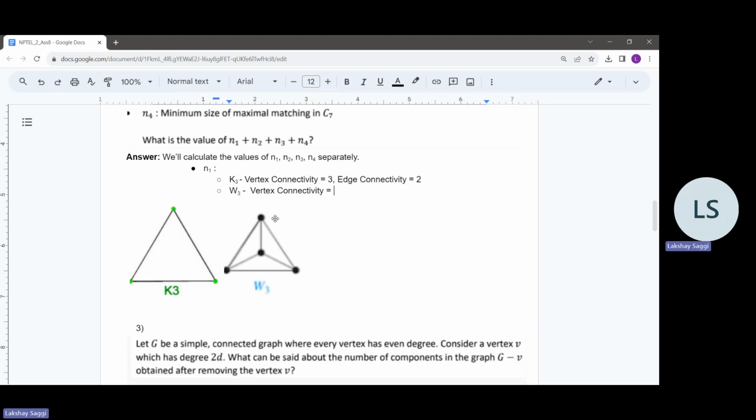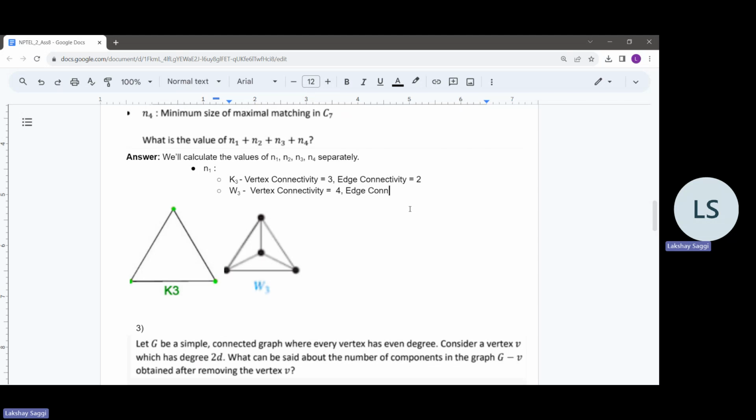As we have previously seen, in a triangle graph we need to delete all the vertices to make it a disconnected graph, right? So after deleting the middle vertex, we'll still need to delete all the three vertices to make it an empty graph. So we need to delete all the four vertices here to make it a disjoint graph. That's why we'll say the vertex connectivity is equal to 4 here, because we'll need to delete all the four vertices.